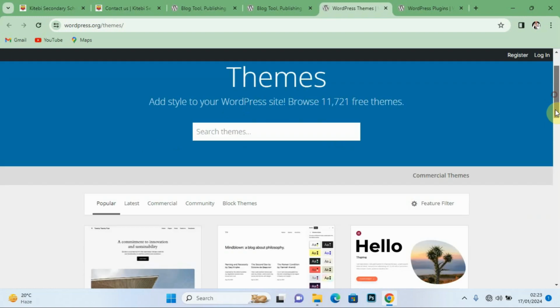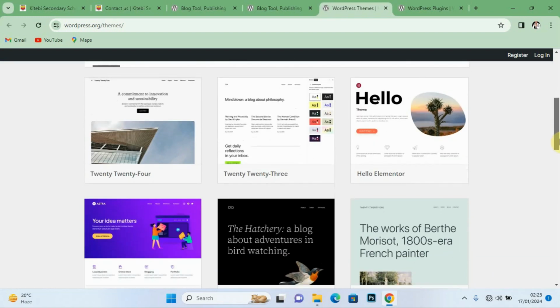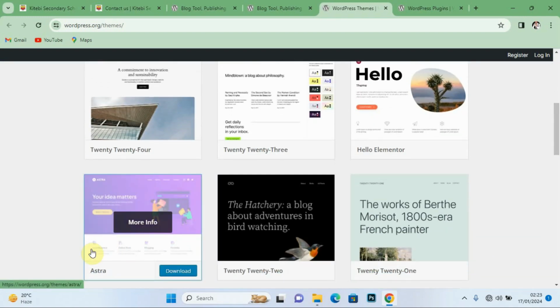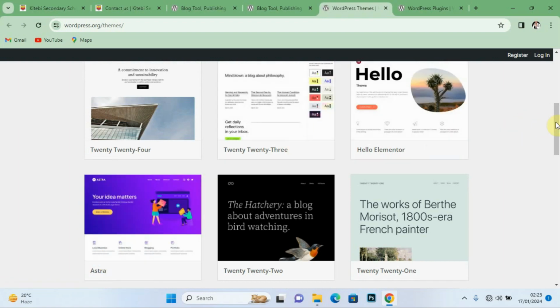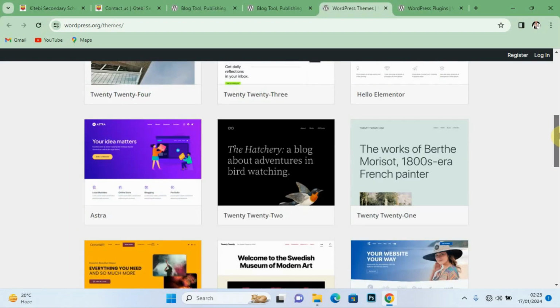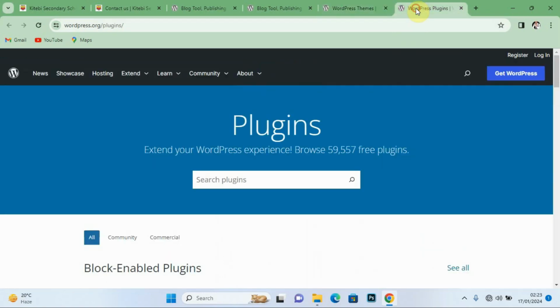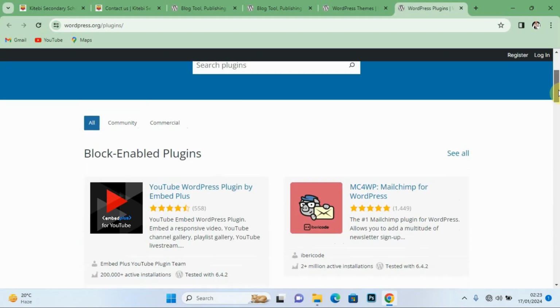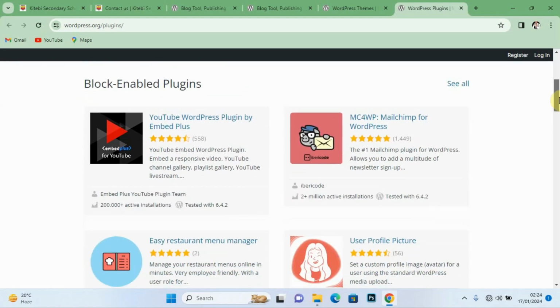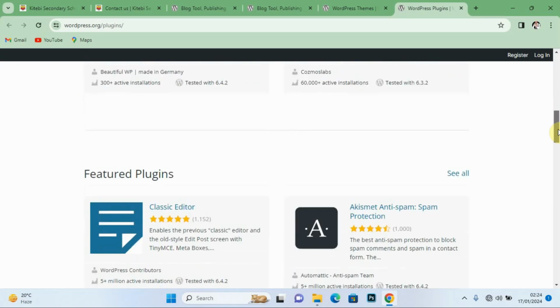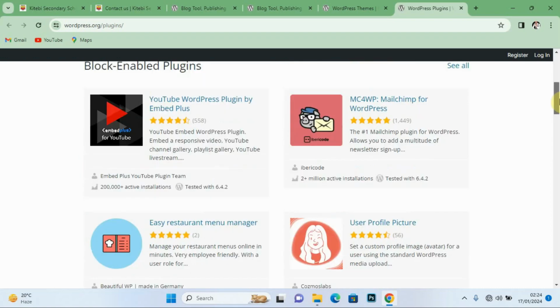So when you come down here, there are a lot of themes that you can work with. For example, in our next video, we'll be working with Astra. Then we see how we can customize that theme, but there are very many themes you can work with. Then another one are the plugins here. They're telling you that the plugins extend your WordPress experience, and there are over 59,000 free plugins you can download over the internet. For example, if you want that one for mobile money, contact form, you want, let's say, a Google Map, there are page builders and many others.